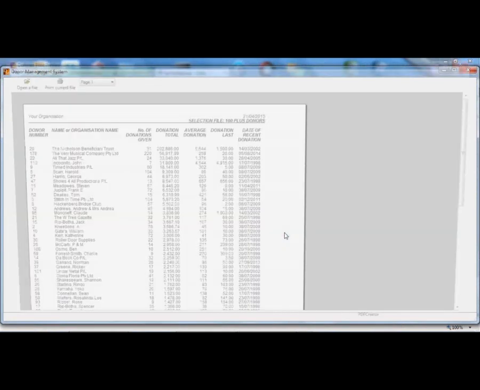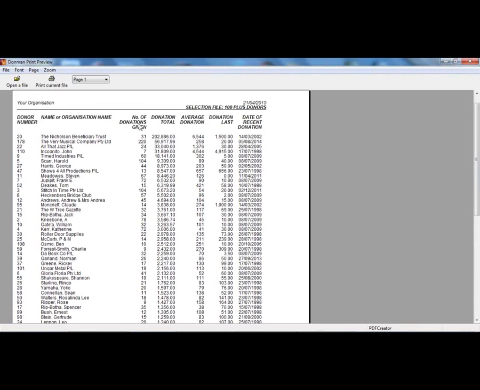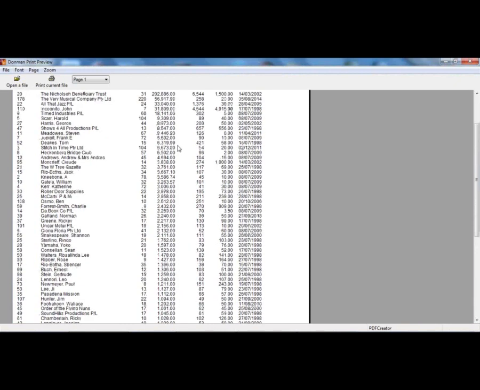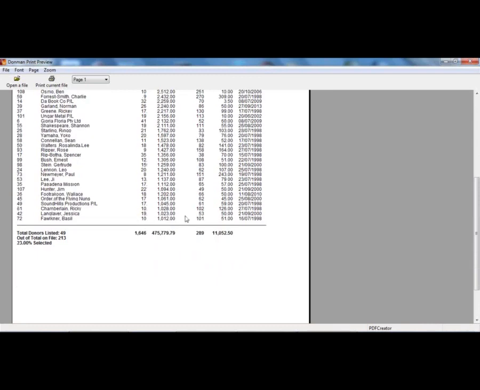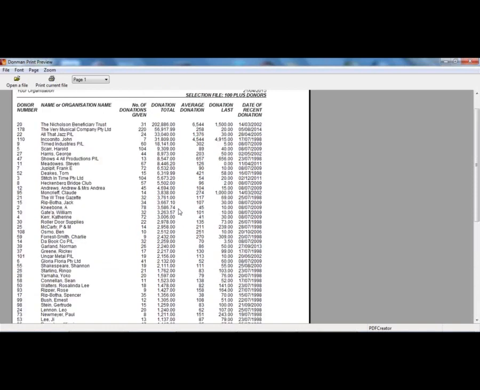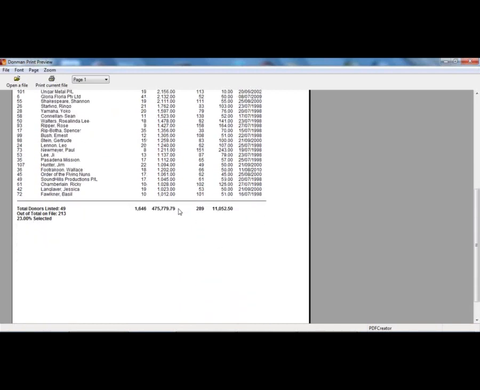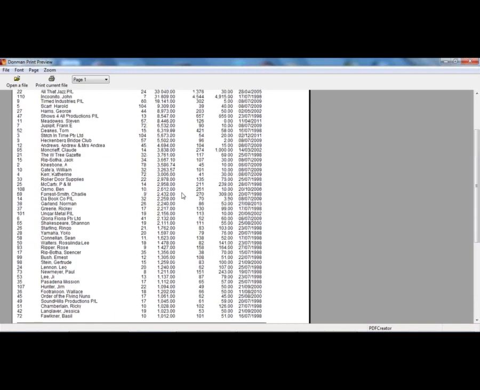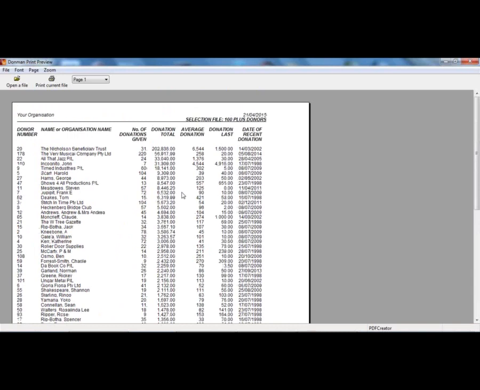When it comes up, I can see the number of donations given, and the donation total is the total in this case of the donors from day dot. So I can see that based on this, everyone meets my criteria. From the smallest amount all the way up, they have all given me a minimum of $1,000 or more. But if I then said, okay, but now I want to see how much they've given me in the last year or 2 years, over the right-hand side, you can see the last donation amount and the date of the last gift.